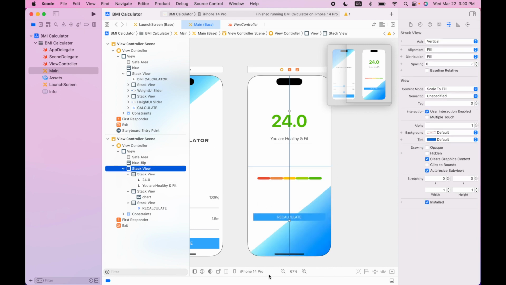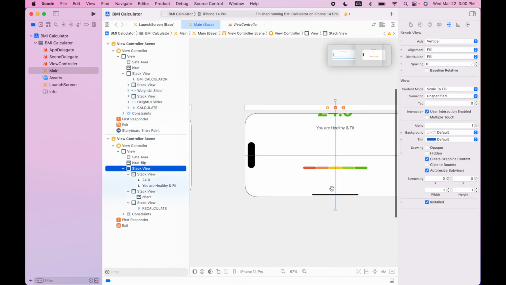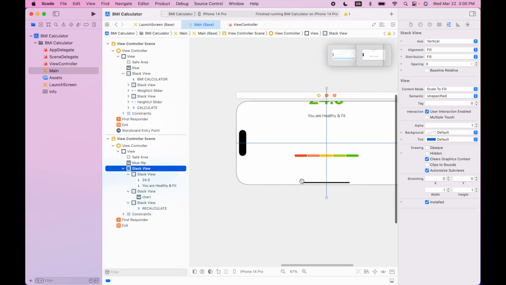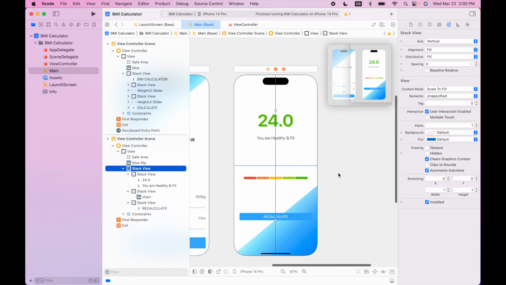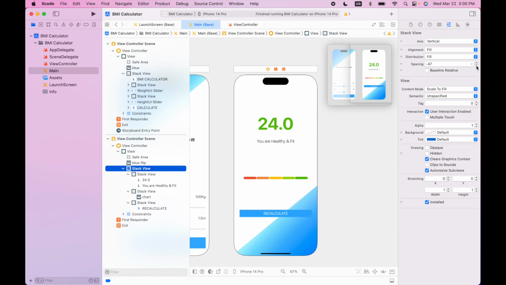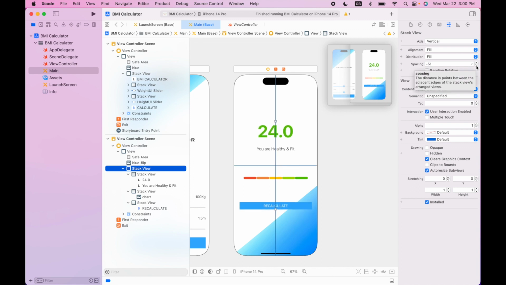So now when we do flip it, you see there is a lot of difference, but that difference we need to change. So we need to give spacing, as we mentioned before. We need to change the spacing. So we're gonna change the spacing so they come nearer.